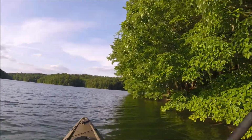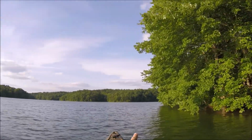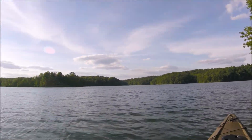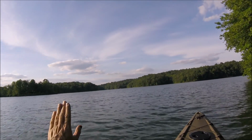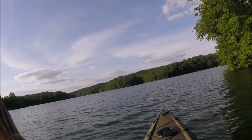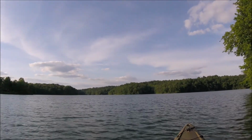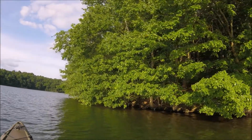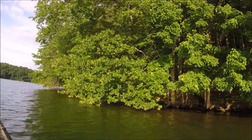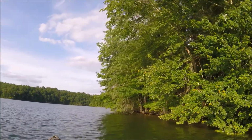Alright, it's decision time. I can either go straight across the main channel and get to that shoreline and start snaking my way up the shoreline, or I can go over to this shoreline, stay on it, and then eventually cut across the channel when I get further up, or I can simply paddle straight across the channel just to get to the other side. So I don't know what I'm going to do just yet. But the first thing I'm going to do is take a break, have a drink of coffee, and then we'll see where we end up from there. So sit tight, I'll see you somewhere up around the bend.